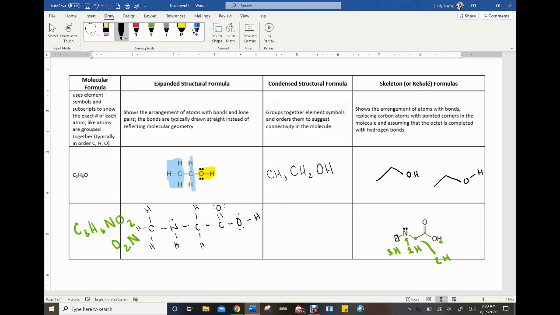And it's good habit when you're doing your expanded structural formula to get in the practice of drawing in your lone pairs. You'll notice that your lone pairs, especially on oxygens, aren't always drawn into the Kekule structure, but that doesn't mean they're not there. So if you get in the habit of putting in those lone pairs, it will help remind you that those really are present on the oxygen, and those will come into play in a lot of the reactions that we go over later. All right, let's finish this guy up.